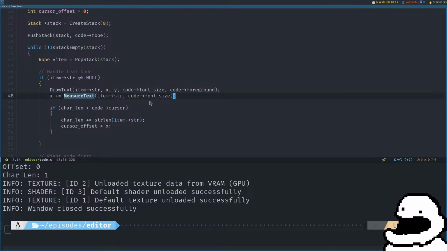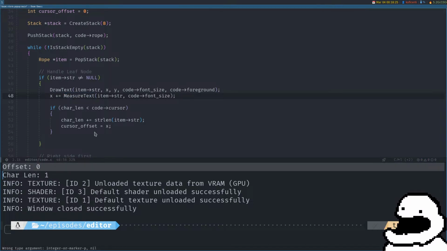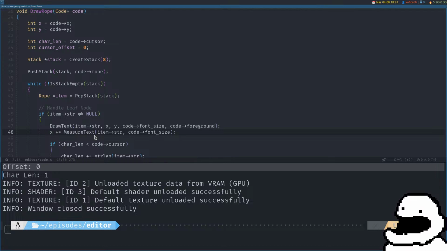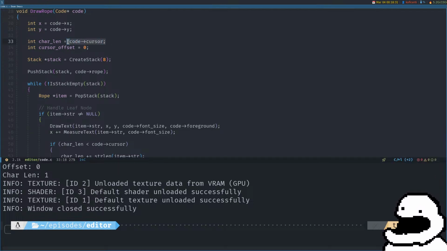We're measuring the whole text. Offset character length equals 1. Oh, okay, well this doesn't help. I'm confusing the heck out of myself. Okay, so let me just put this back to 0 and see what we get.